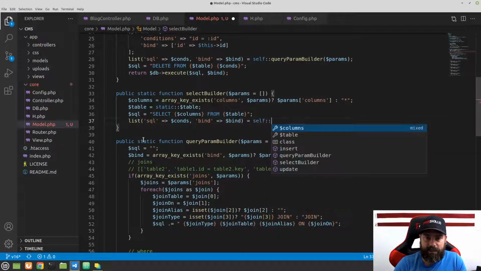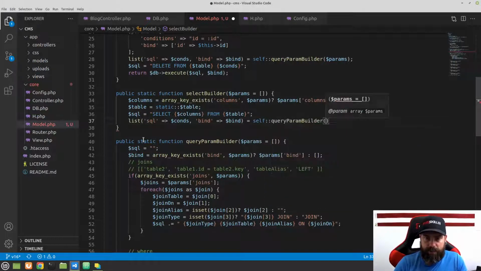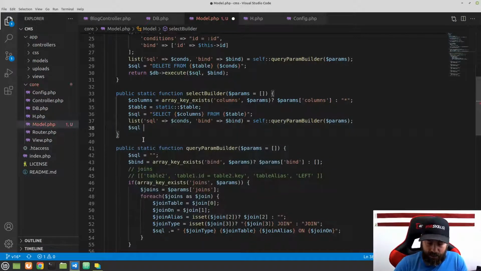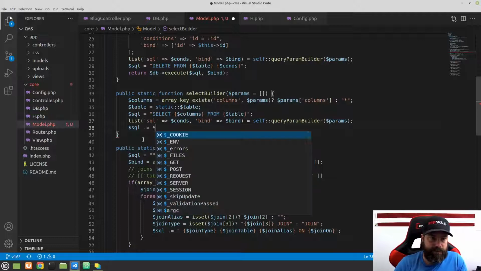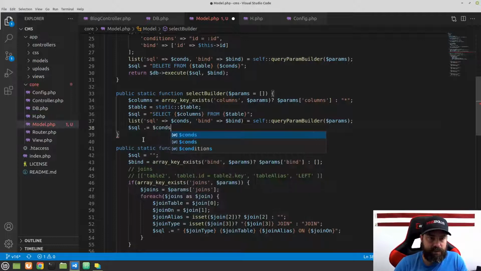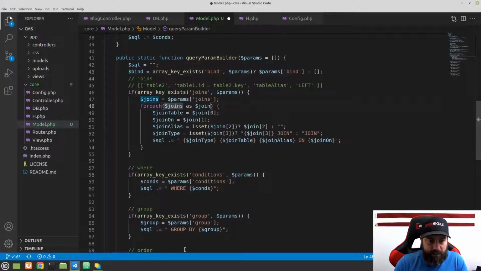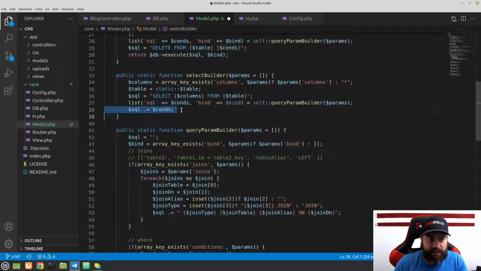So we'll say self query param builder, and we're going to pass in the rest of the params into that. Then what we can do is concatenate onto our SQL statement our conditions. So we can just dot equals cons here, and what this will do is create our select columns from table, and then whatever else we've built will be concatenated onto that.